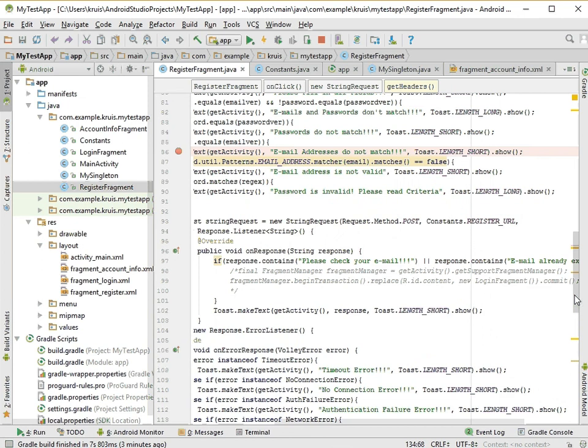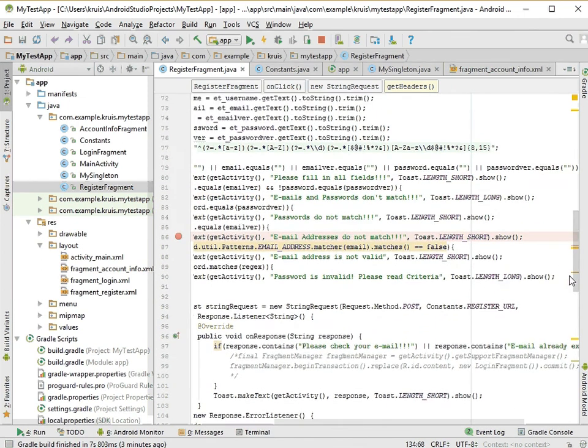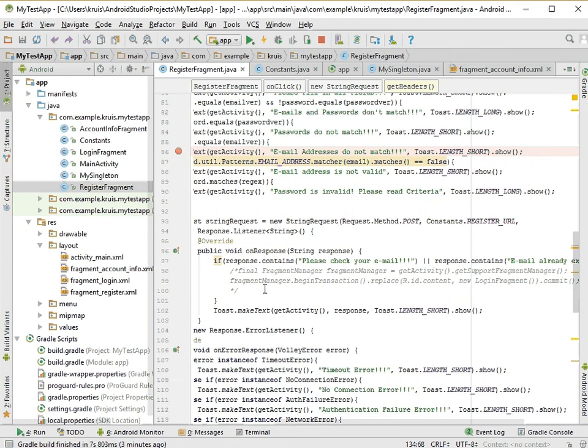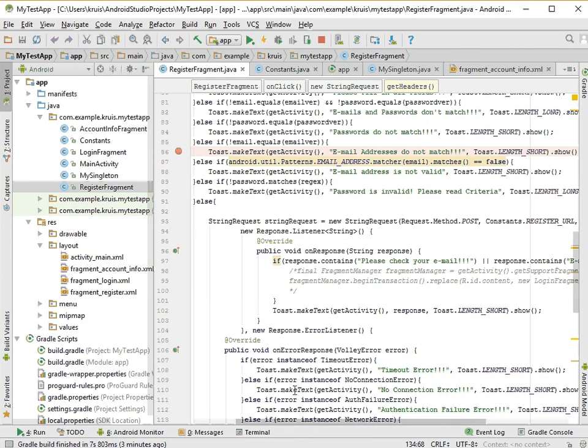When you actually run this, let me find it here first. Okay, right up here in your string request, it says the request method is going to be post. Because you don't want them, especially on this PHP file, to be able to use a get method. So that's going to be the next thing that we check for.